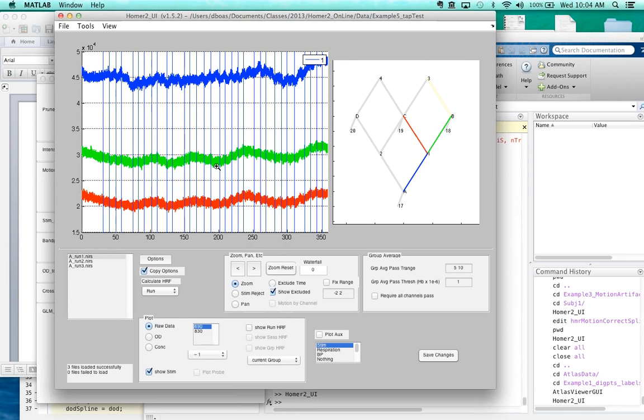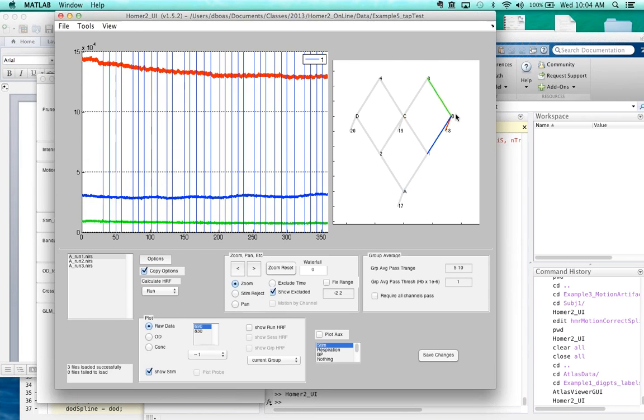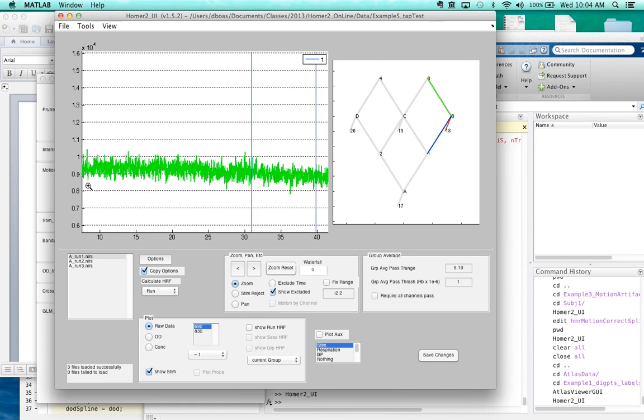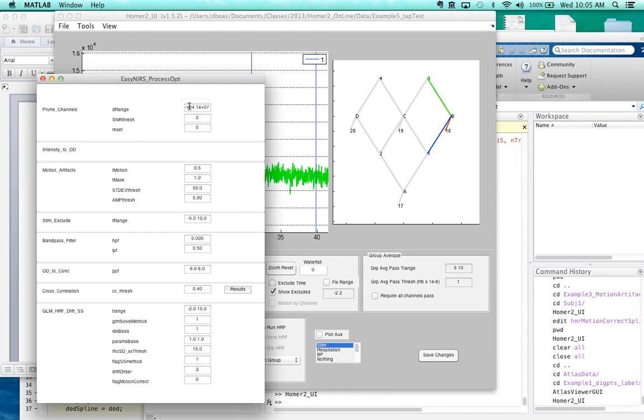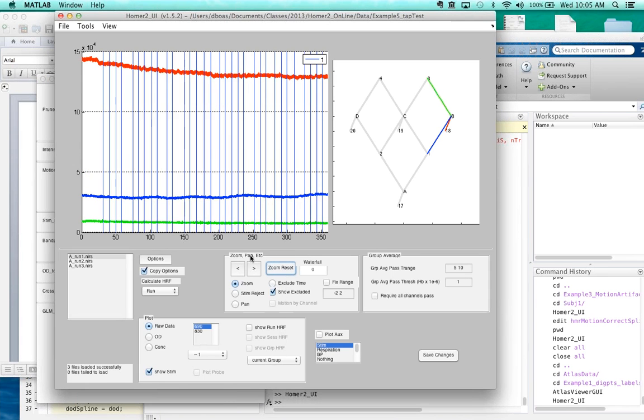So I've run this on this data set, and you can see it actually excluded this green channel. You can see because it turned yellow, the background, rather than gray. So that means it was automatically excluded. And if we look here, basically we can see it was automatically excluded because the signal was too low. If we zoom in here, we can see the signal's, on average, less than 1 times 10 to the 4. And that was our range, it had to be greater than 1 times 10 to the 4 and less than 1 times 10 to the 7. So that channel is automatically excluded.